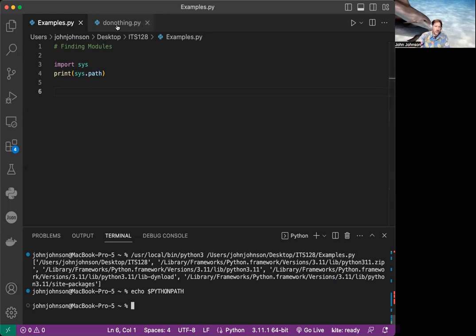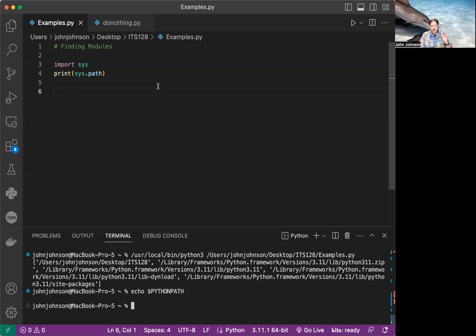My example from before, the do nothing module, is just located in the same directory. But if you're going to be making complex code, if you're going to be making a lot of libraries and things that you're going to be drawing from in the future, you really want to think about the structure of your directories and where you want to keep your modules for future use, because you may want a library of things that you can import easily and use for different projects. So that's something to think about. Maybe you want at some point to specify your own PYTHONPATH. Maybe you just want to leave it somewhere higher in the directory hierarchy. It's up to you, but come up with a coherent strategy on where you want to keep your modules when you're dealing with larger projects.